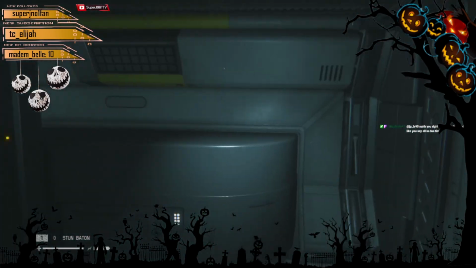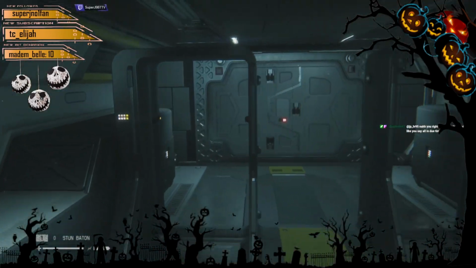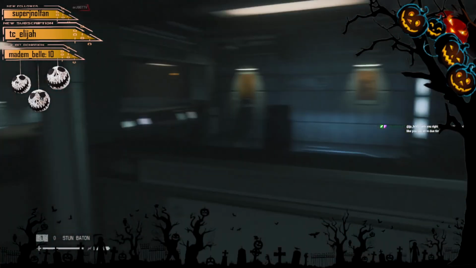Should I say a description of this mission? We're just trying to get to the... I think this is called the message. So we look at the terminal, see what happened and whatnot.